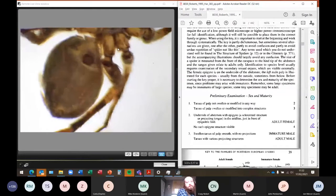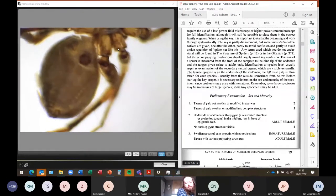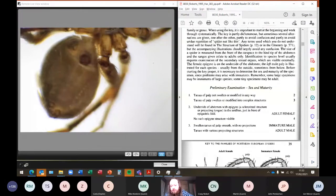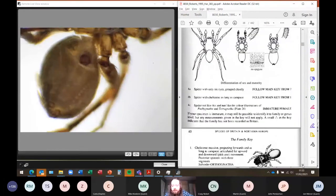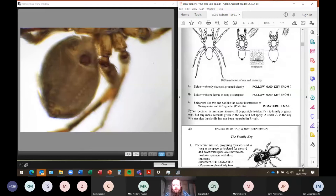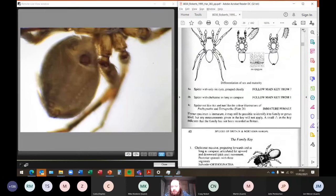So the answer to that question is yes. This is the epigyne here. It looks a bit like a stamp. And this is hardened. Now, it can be hardened to a greater or lesser extent depending on the type of spider, but this one's got good structures that are clear to see. So adult female we have, super. We know what we're doing. We can identify this to species. And some pictures of that. Now we need to ask ourselves some other questions.